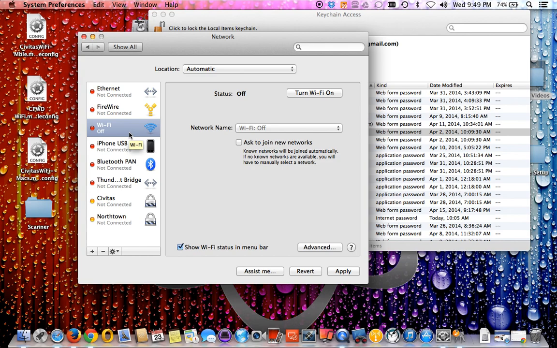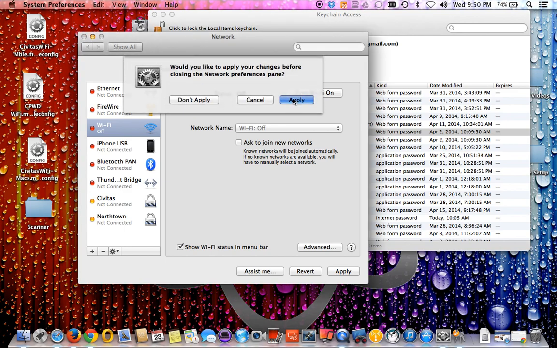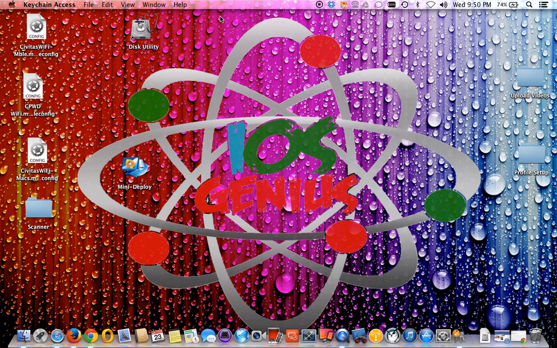So the best way to go about this is right here. I've already created the profile earlier, I created it like last week or so. As you can see, it says Chopwood and then Wi-Fi, and it's a mobile config. This is actually created for Macs, and I'm going to go through this process. So let me close this, hit apply on that, close this.